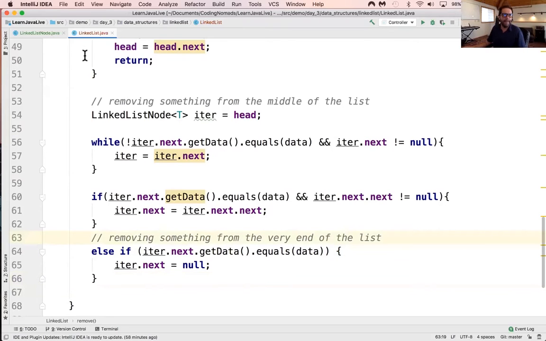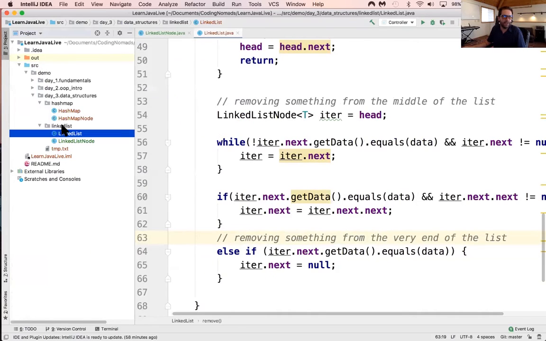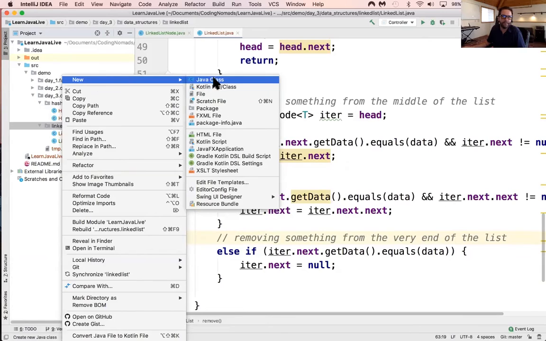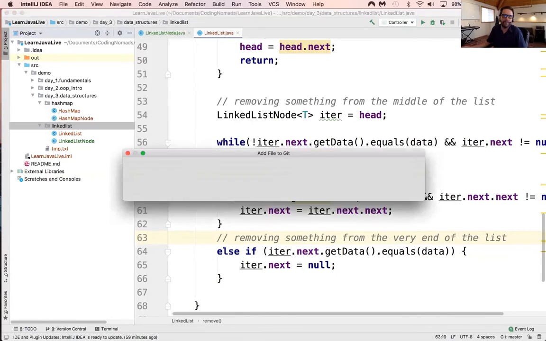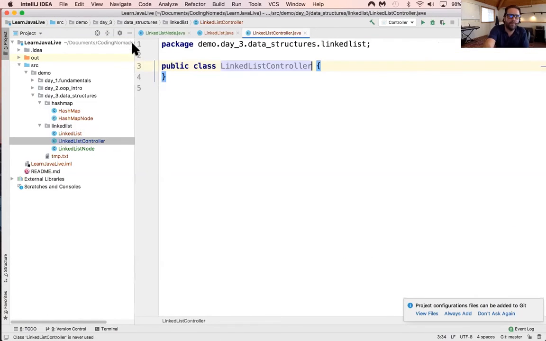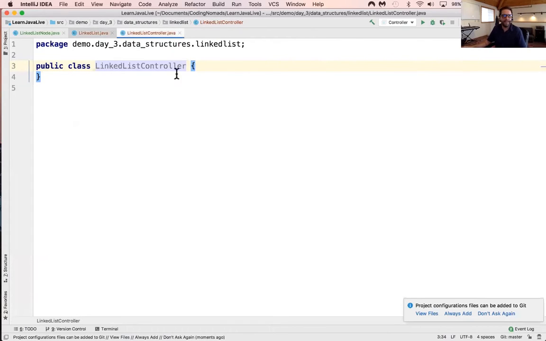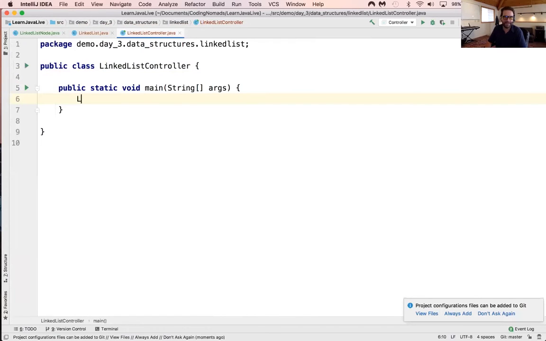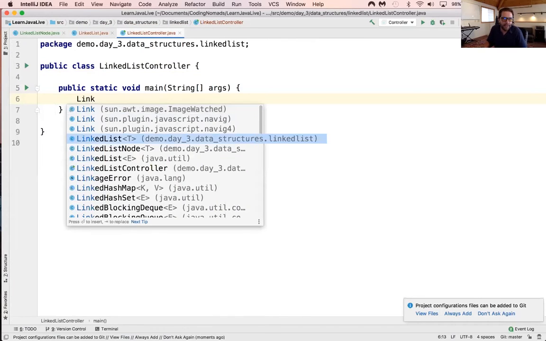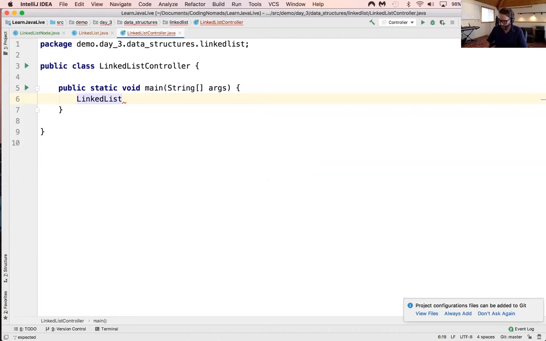So I'm going to create a linked list controller. And in here, I'm going to put our main method. I'm going to say linked list, and let's do of type string.